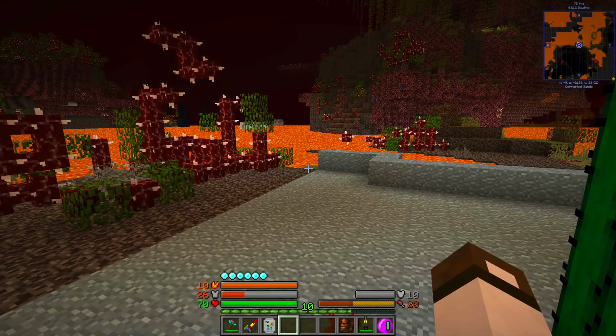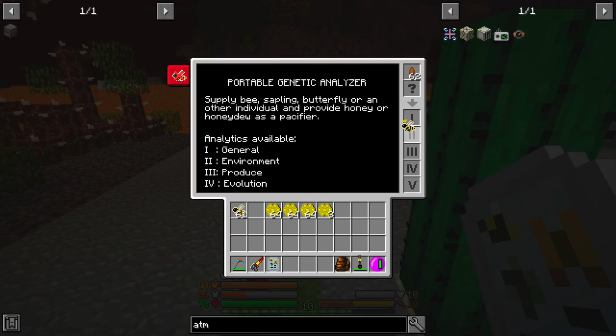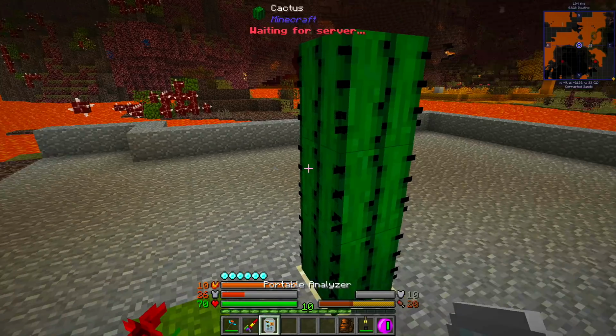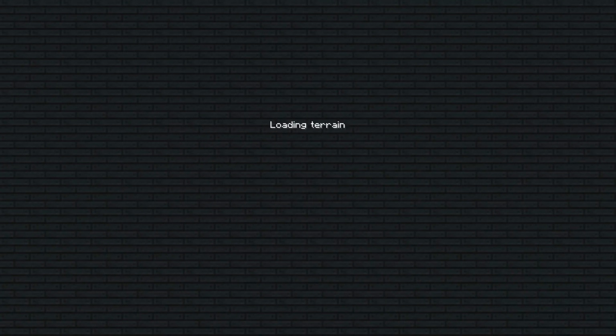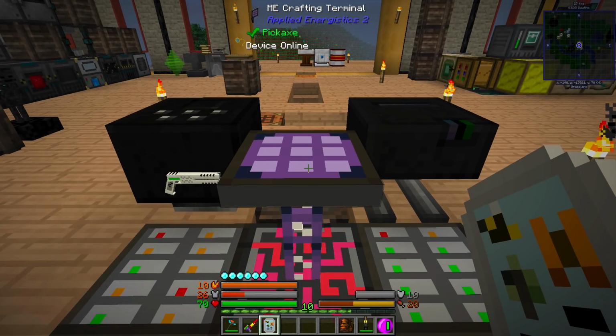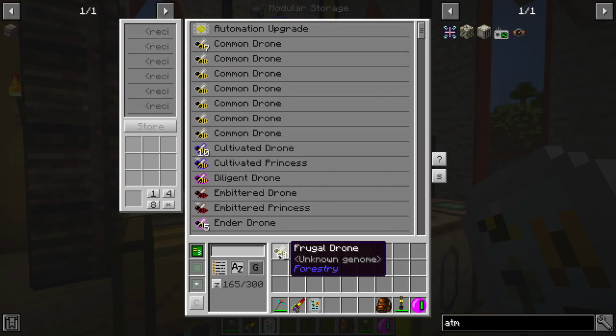I modified them. Let's pop the queen in here. So they use flowers instead of cactus. And I changed some of their temperature requirements, but I don't have both 2 for climate and humidity, so I had to bring them down here to hell because it was easier than going to a desert, which isn't too far away, but this was a little bit easier. So I'm going to stick these guys in here for the moment.